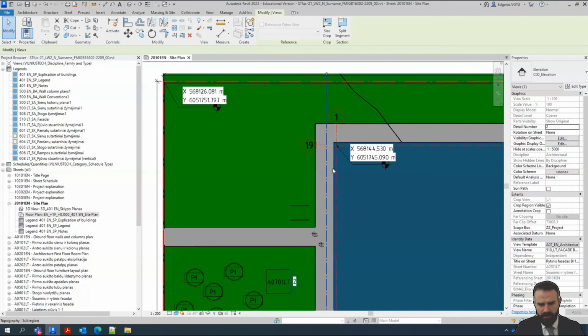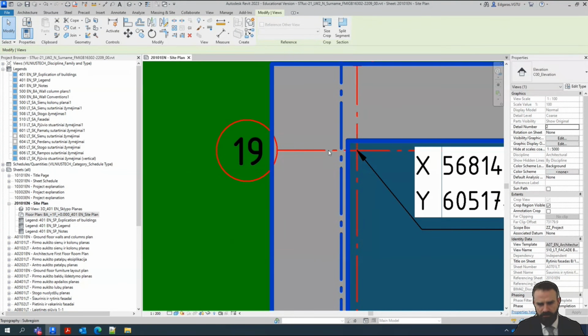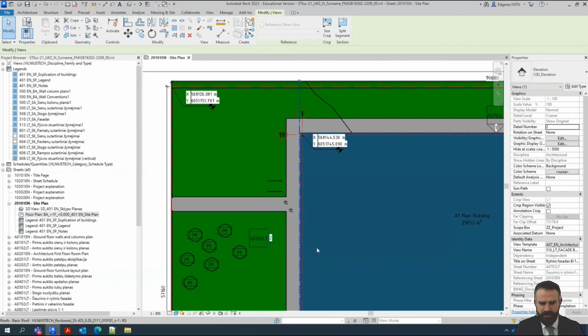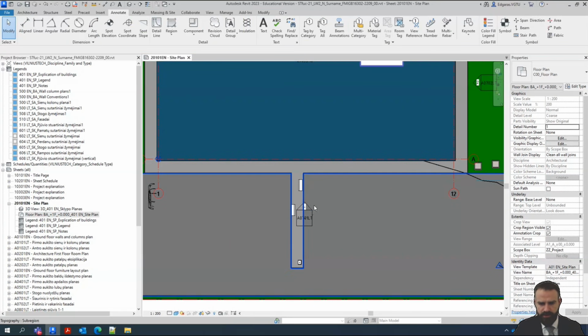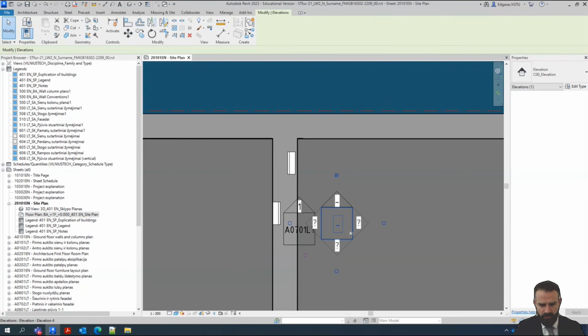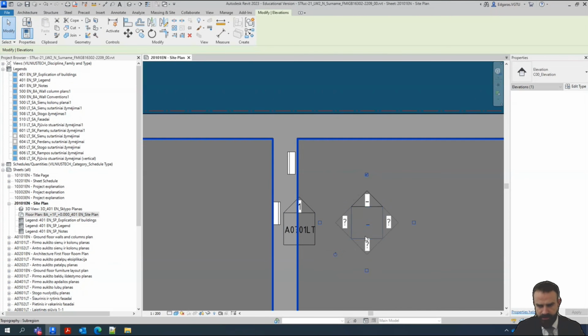So I repeat, click on here and move my section line of elevation to this position. And I should do the same to all the parts. So now I just selected one elevation.